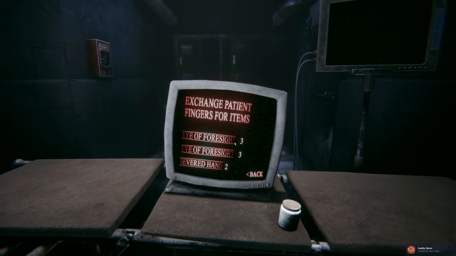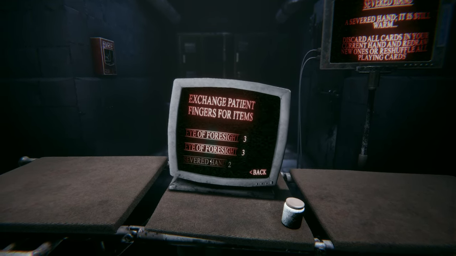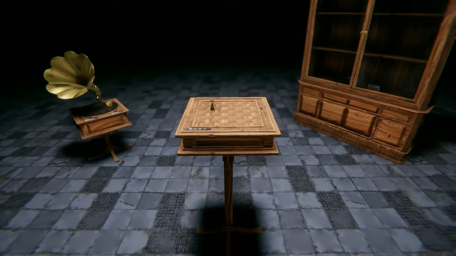Locate the item shop. Ah, I see, it's the item shop. Reveal a selected card's value. Discard all cards in your current hand. I don't want to buy anything from the shop right now. And I'm going to hope that the shop will have different items every so often. Items? I really can't go wrong with items.